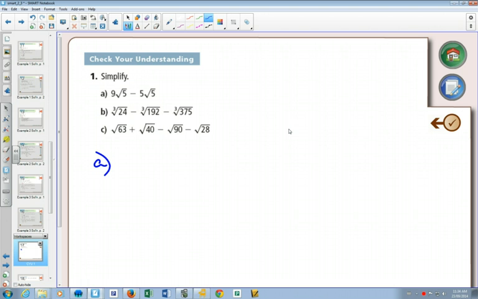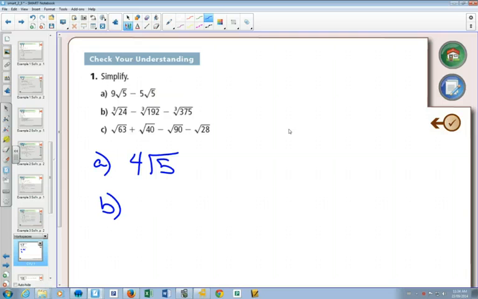So if you have 9 root 5s minus 5 root 5s, those are part of the same family. And you'd be left with 4 root 5s. That question is nice because the radicals were already written as mixed radicals, so you know what family members they belong to. Often, like questions B and C, they're not in their families yet. They're written as entire radicals. So we're going to have to simplify these.